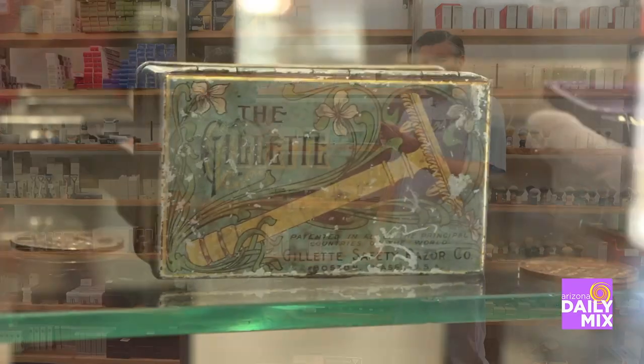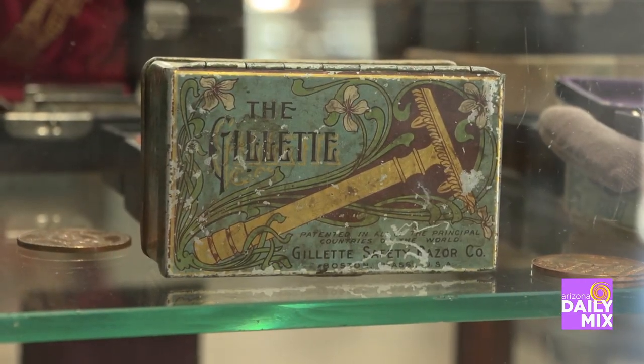Years ago, I was looking for a better way to shave like anyone else. I was tired of the cartridges, electric razors, and razor bumps. Someone said I should try a vintage double-edged razor. So I got in my car, went down to an antique store, and found an old Gillette razor. It was all beat up, and I thought, how can we make this look better?